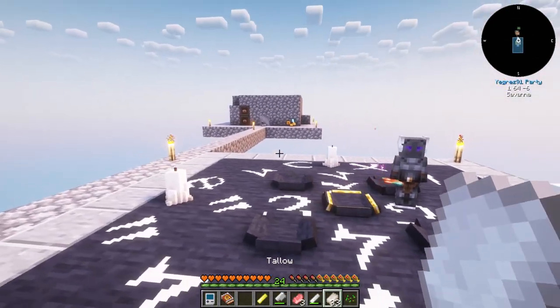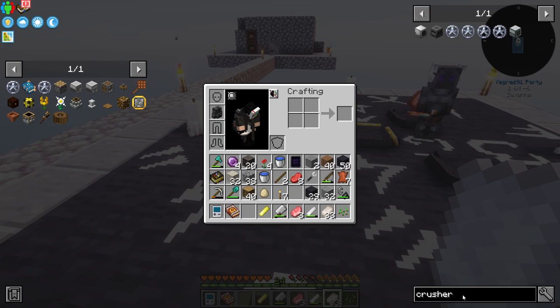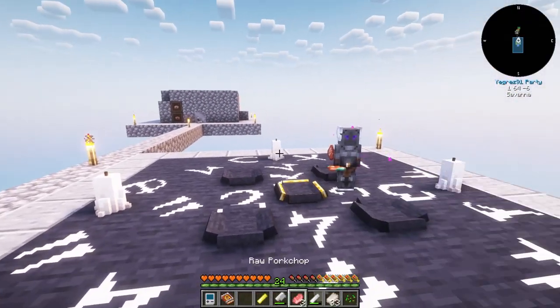Right, so I did get some tallow. And gold choo-choo spawn egg. What the? What's a choo-choo, guys? What the hell is a choo-choo? Gold choo-choo, green choo-choo. Alright, I have no idea what that is.